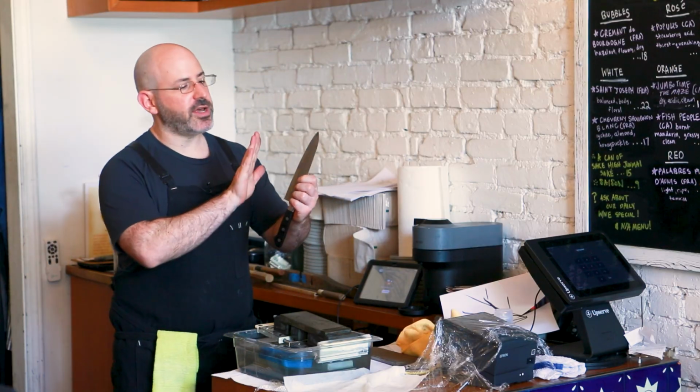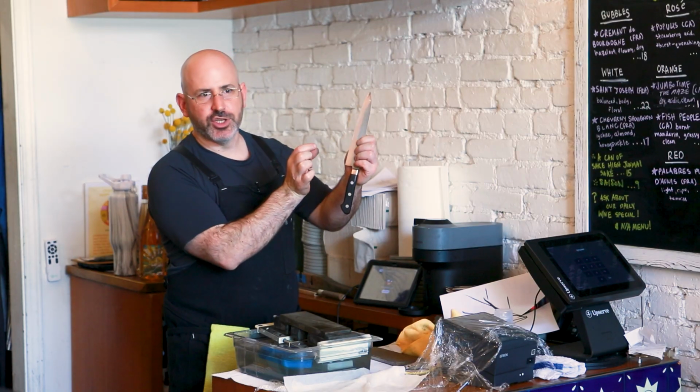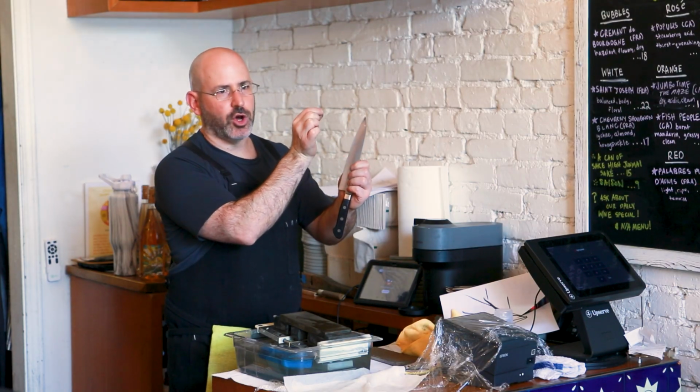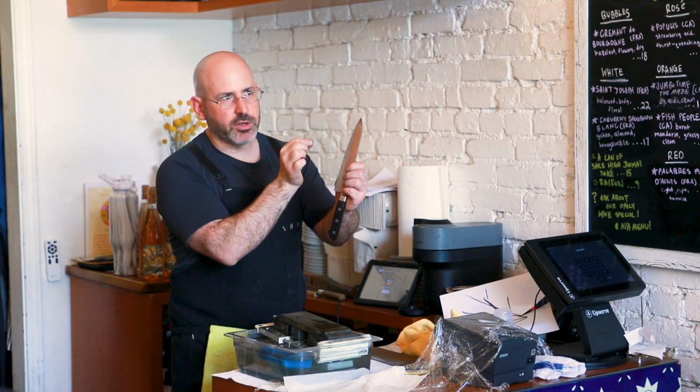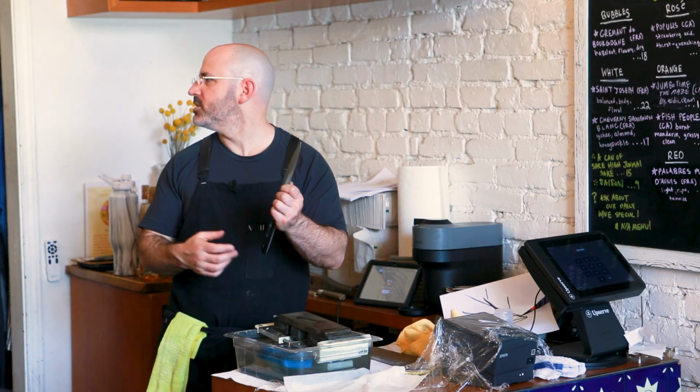But because you flattened out the edge, you will have this flat plane here that you can use as a reference guide. You're going to sharpen on both sides until it's an even and consistent thickness all the way through, and then watch it get smaller and smaller and smaller until it disappears and you have a burr. That will help you do an even and consistent job with that kind of stuff.